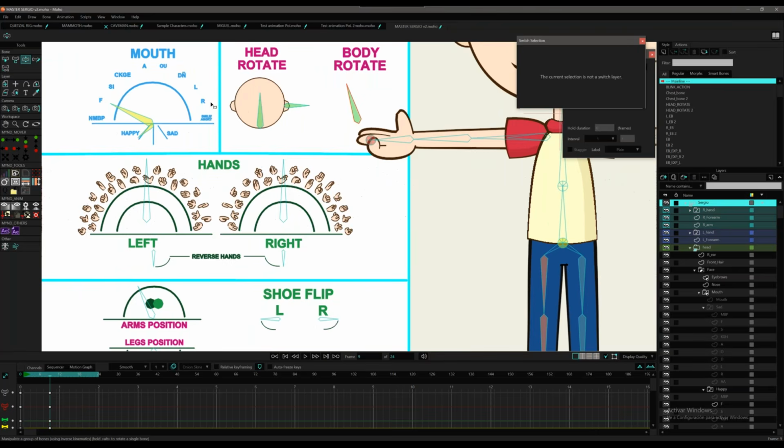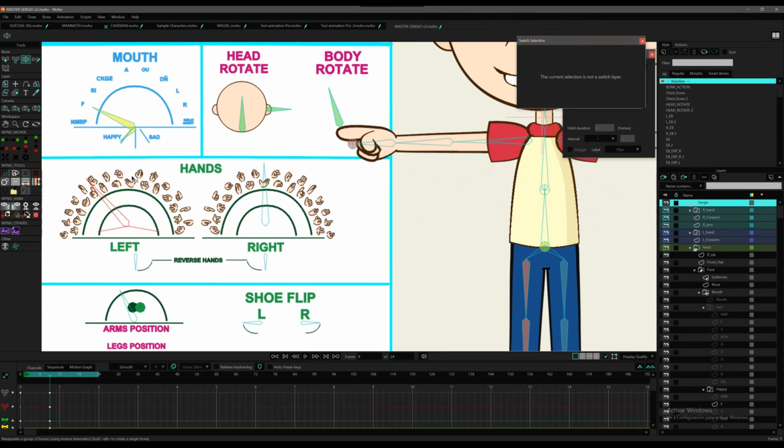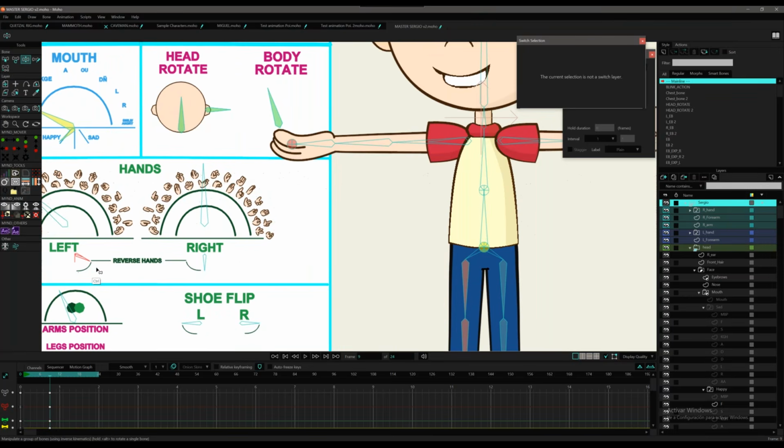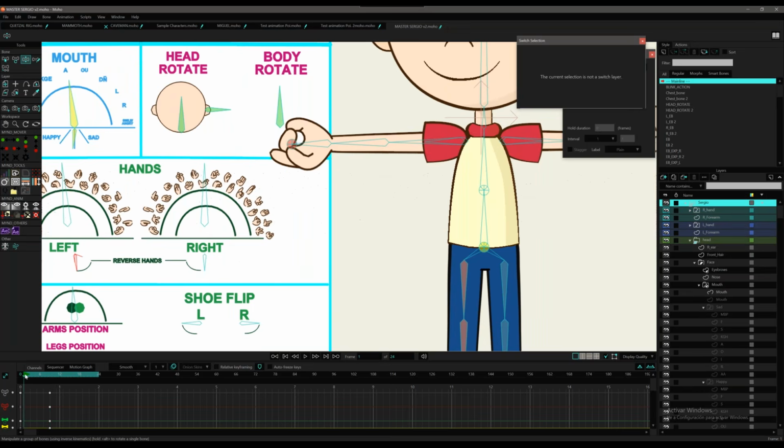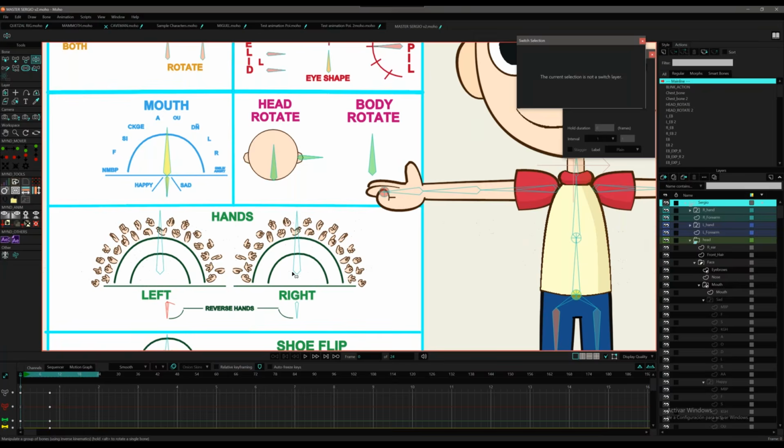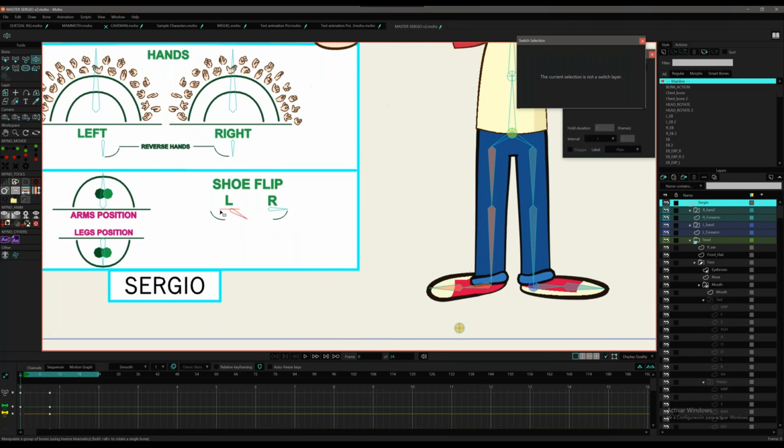Also, I use the same technique for the mouth, but for the hands. I create a lot of different hands, and as you can see, I can use all this range of different hands to pretty much achieve anything I want. And these hands also work from one way or another. Right? So we have all these hands. We have the flip. If I wanted to be one and another, we have the arm precision and leg precision.